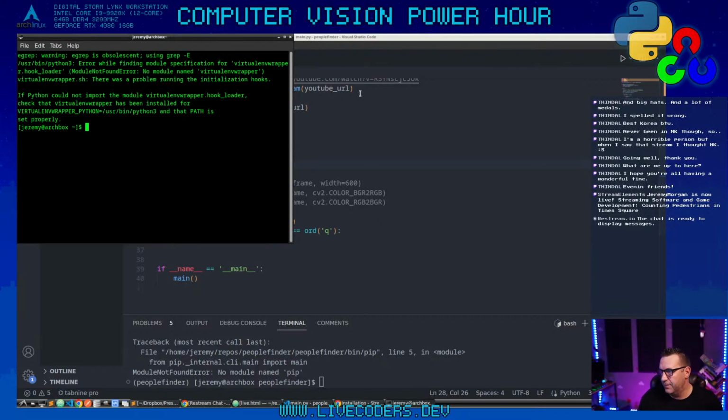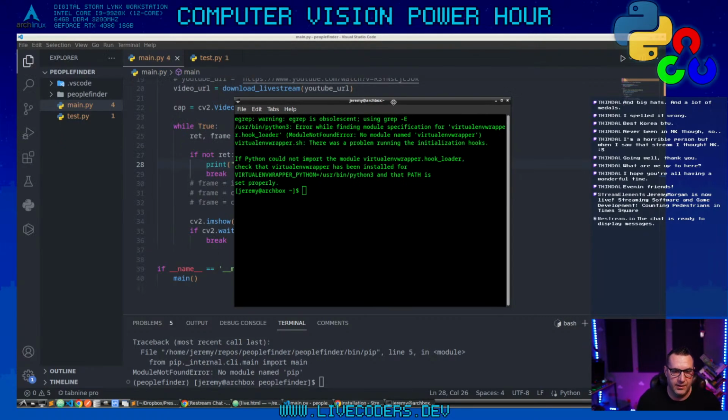This is why folks don't use Arch Linux, or Linux in general. No module, jeez. So I have totally broken my installation. And I really haven't done anything to this installation for a week. But last week we made it work with no audio. And this week the entire environment's broke. It's trashed. Oh my gosh.